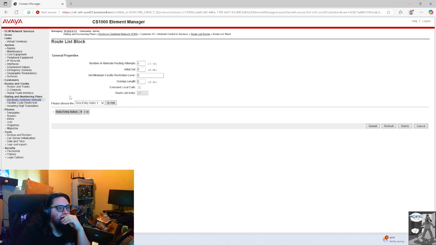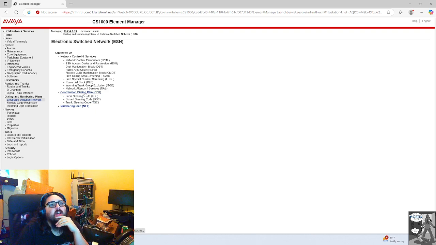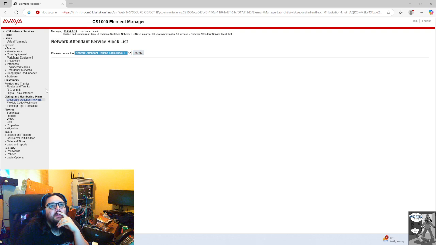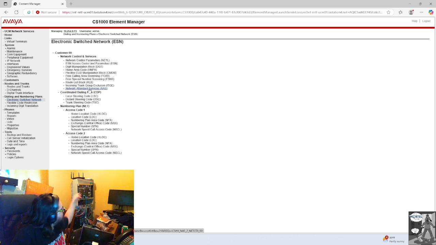We continue in the electronic switch network. We don't mess with the numbering plan. We just mess with the CDP, the coordinated dial plan. Network attendance services, that looks like that's going to be something that we'll get to start using when I get the Palm Pilot online.